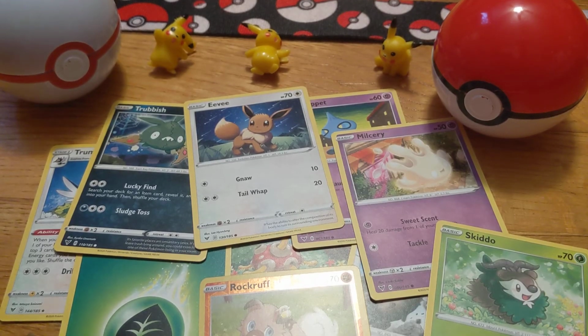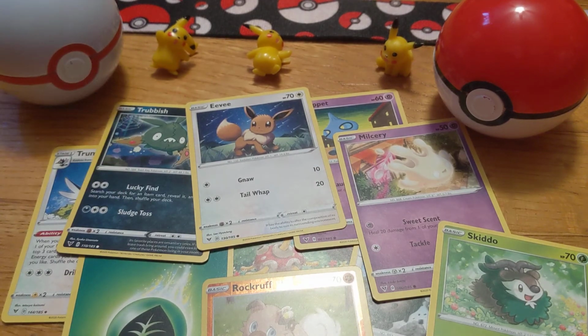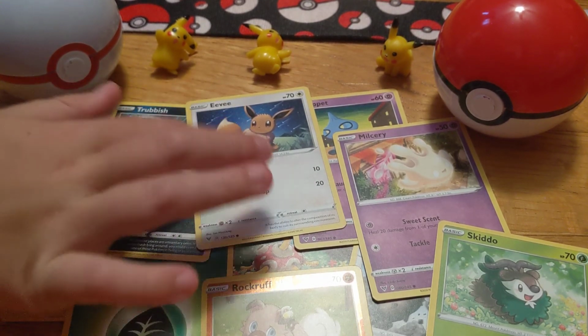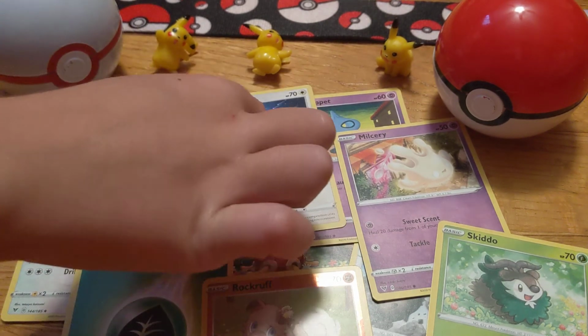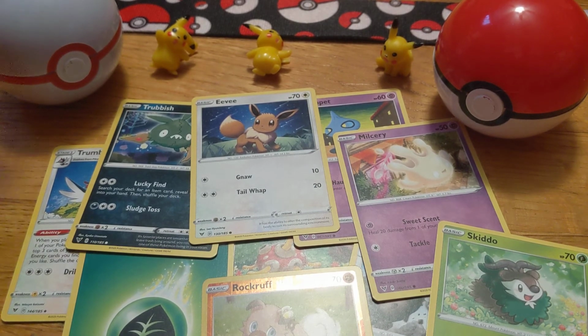So guys, this is the end of Vivid Voltage. Here are the cards. Lucky that we got Trubbish, and Eevee. Eevee's one of my favorites, and Trubbish is my dad's favorite. For some reason, just because he's a trash bag.